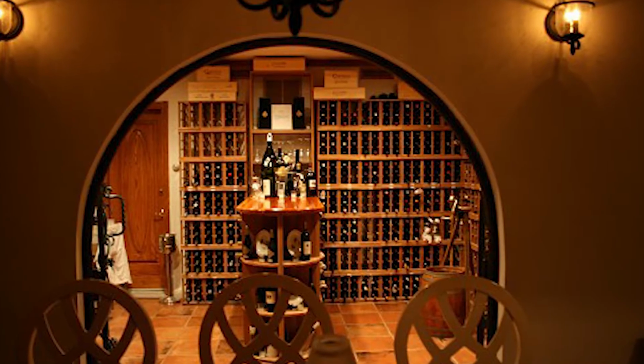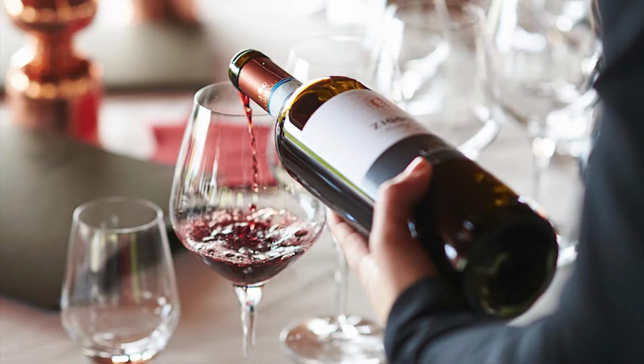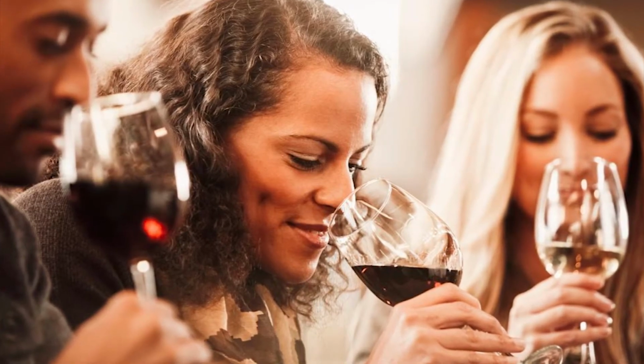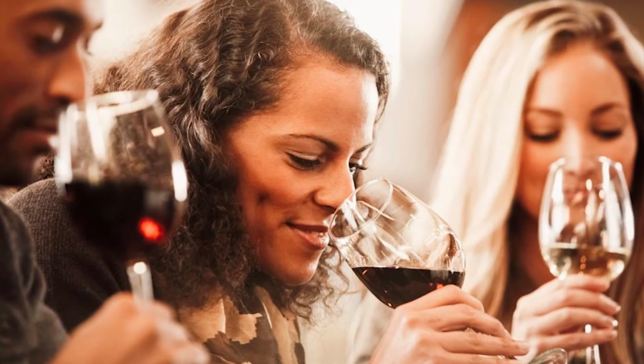So as a member, you may elect to join their wine society. The society was established for members that would like to enjoy their private stock wine when visiting the club. It has the capacity to store up to 18 bottles. That is a lot of wine. I know people that could drink 18 bottles in one night. Just kidding. There's private use for up to 8 people if you want to have some sort of private wine tasting or private cocktail party or private wine dinner. And you do have the ability to order private stock wine at a discounted rate.